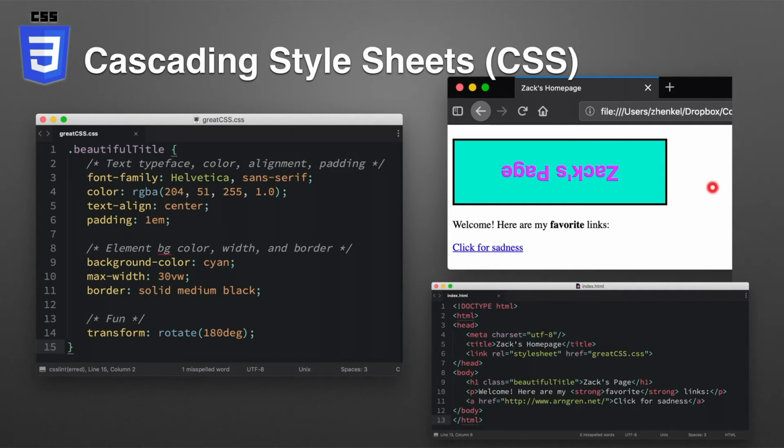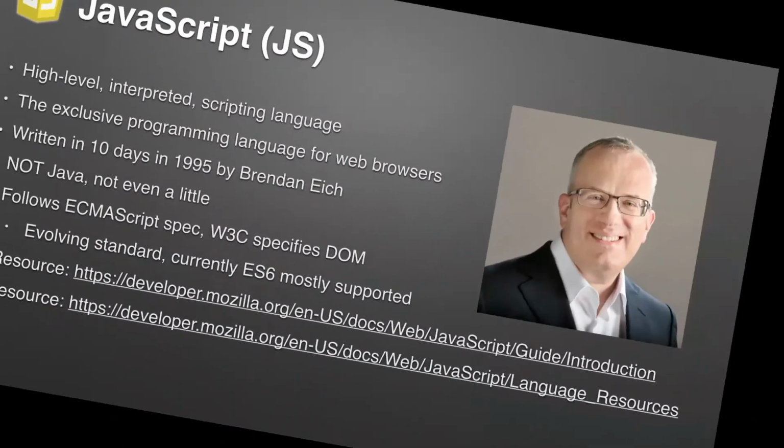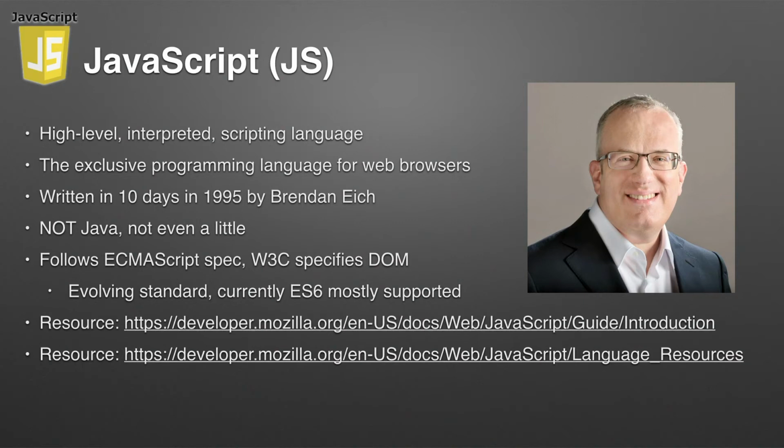So this is what we get here, which looks different than what we had before, and it's quite nice. You'll notice that it's got that nice cyan background. Turns out that's like a magenta-ish color for my font there. Also, it's been rotated 180 degrees as requested, so that's nice. It's got the border, and the padding is kind of the distance from this text to this border here, and it kind of keeps things nice and spaced out. So there you go, a little bit of CSS, already making things look wonderful. All right, let's keep moving because it gets better.